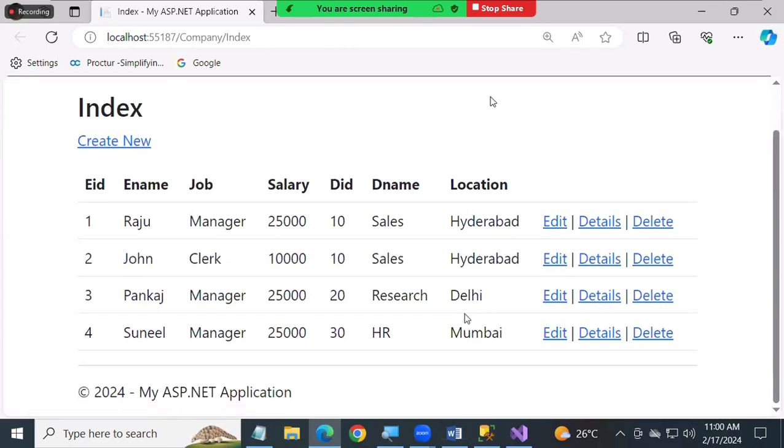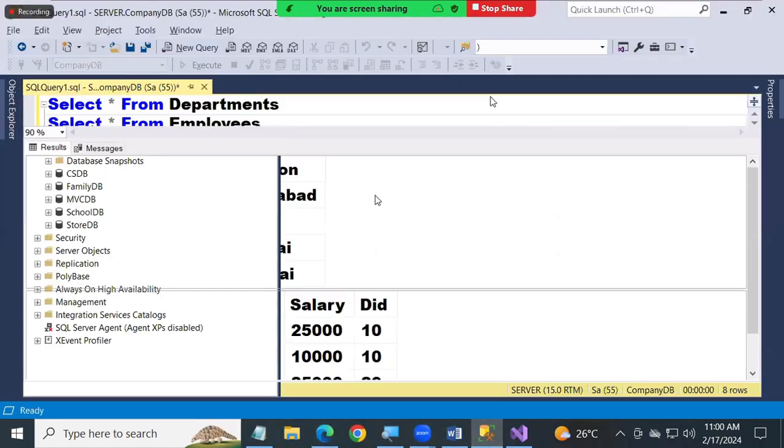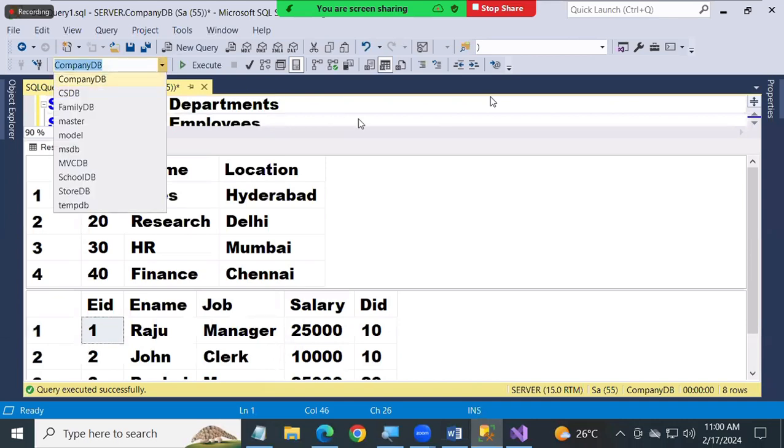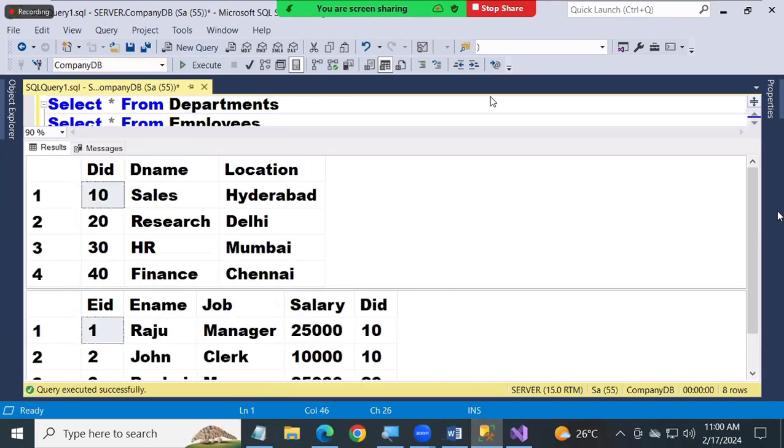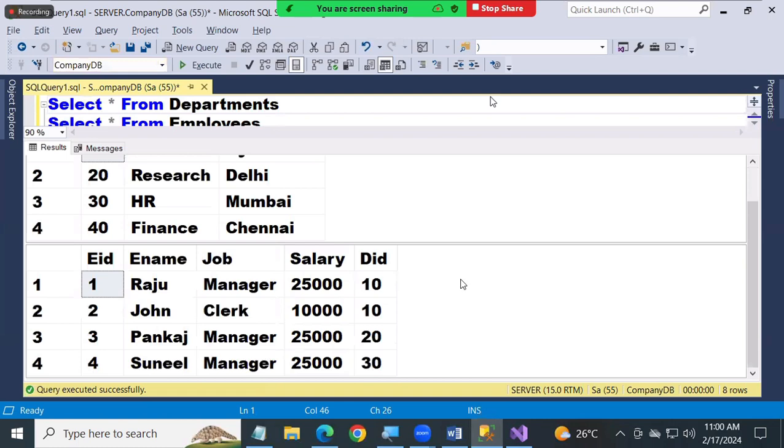Yeah, got it. How many? 4 records. Yeah, 4 records here, 4 records here.